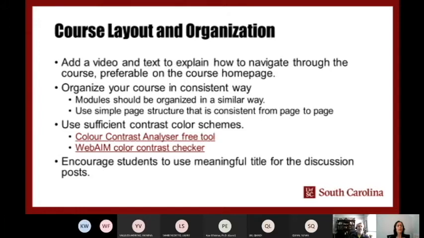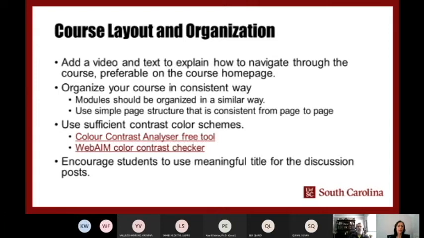And it will also help the students who use the screen readers to navigate through the course. Since they need to use the tab key on the keyboard, they don't need to click the tab trying to find the information they are looking for, because sometimes they cannot complete the whole module in one sitting, so they need to go back and come back again. And if they are screen readers, they need to click the tab button to find the place that they stopped. Maybe they finished assignment 1, but they need to try to find the assignment 2 explanations. So the consistency is very important.